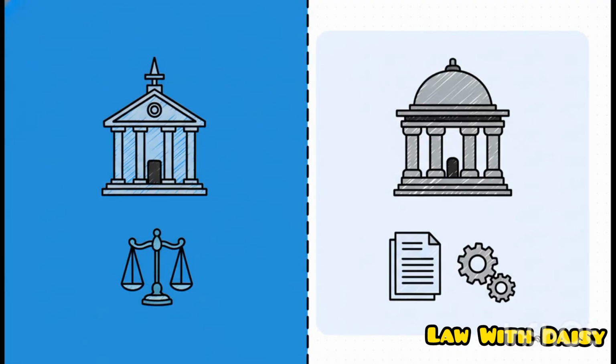And this slide right here gets to the absolute heart of it. On one side, you've got the judicial magistrates. They're appointed by the high court, and they deal with actual judicial matters, court cases. But on the other side, you have executive magistrates. They're appointed by the state government, and their job is all about administration and prevention. This is the separation of powers in action, and it's the key idea we're going to see over and over again.